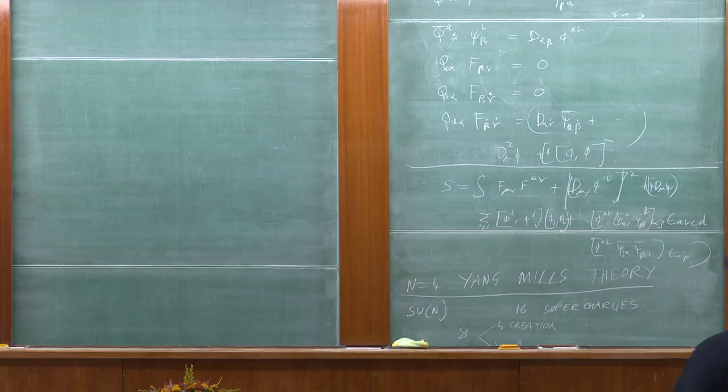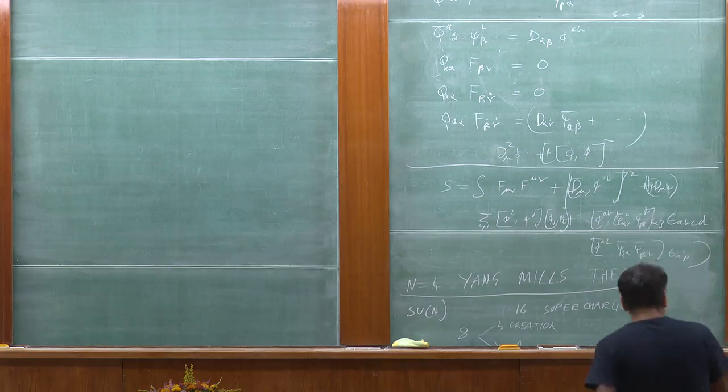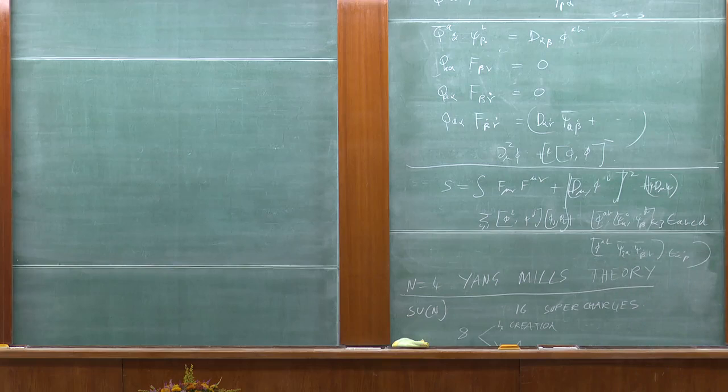Let's take, for instance, the SU2 theory. The U1 part of the U2 theory is just the overall location of the branes. So let's say the center of mass of the branes is at 0. So we are effectively now in the SU2 theory. The separation of these branes, the difference between eigenvalues, is now the separation between the branes. It's the separation between the branes in the six different directions.